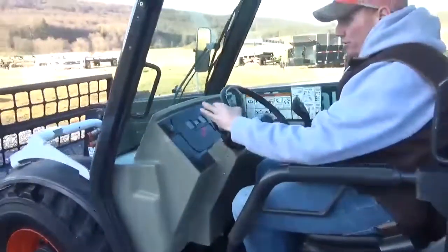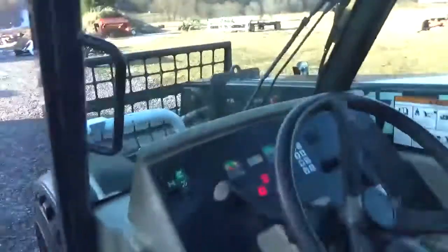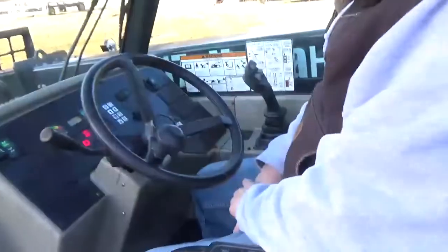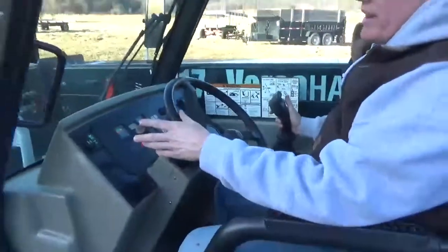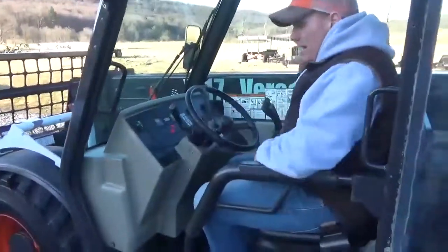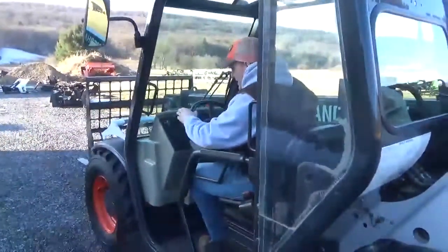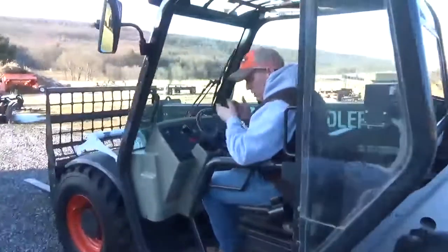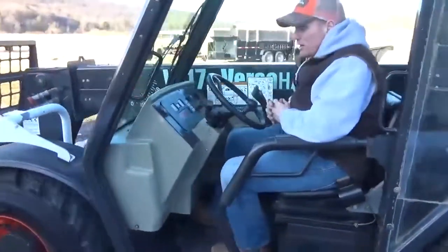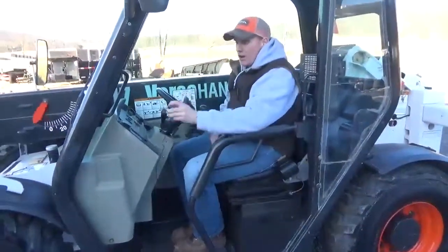So you grab your forward and reverse for your shuttle. We're gonna show you here, I'm gonna start it, 908 hours. You do have a park brake switch. When you flip that park brake switch off, it disengages the brake. Whenever you come to neutral, stop, it automatically applies your brake. So you're gonna put it in forwards, and it'll release, the parking brake light comes out. Now, when you go back to neutral, you'll see the parking brake light comes back on. So that's how that machine operates. Stop, put it back in, parking brake comes back on.